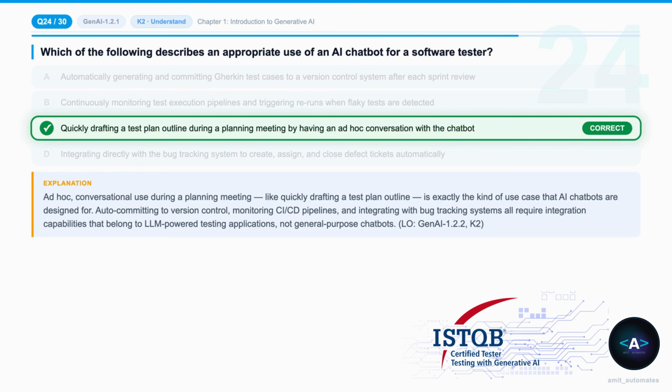Auto-committing to version control, monitoring CI/CD pipelines, and integrating with bug tracking systems all require integration capabilities that belong to LLM-powered testing applications, not general-purpose chatbots. LO GenAI 1.2.2 K2.